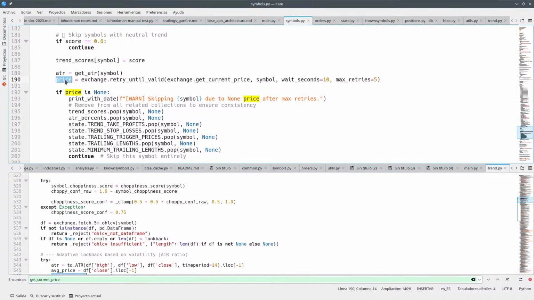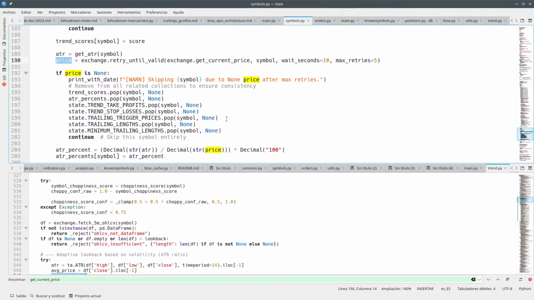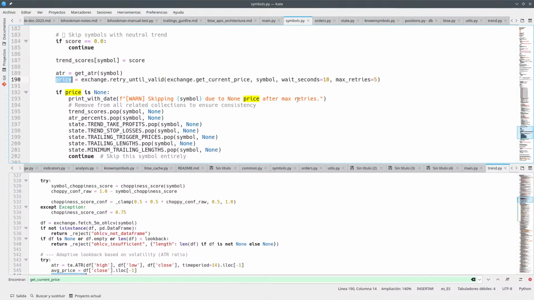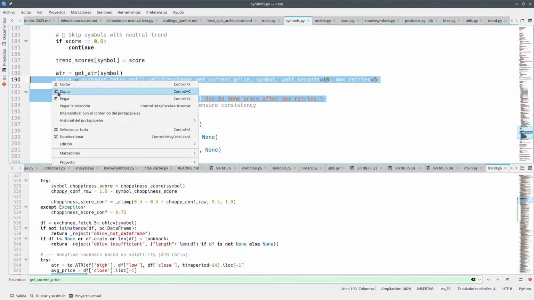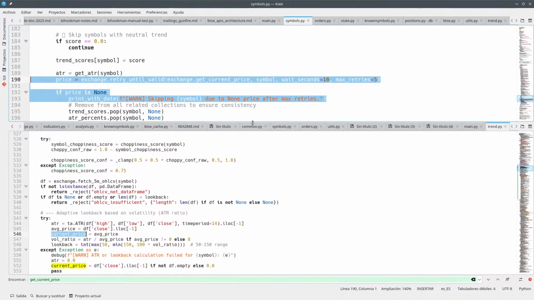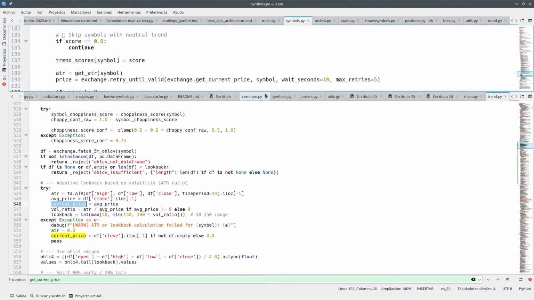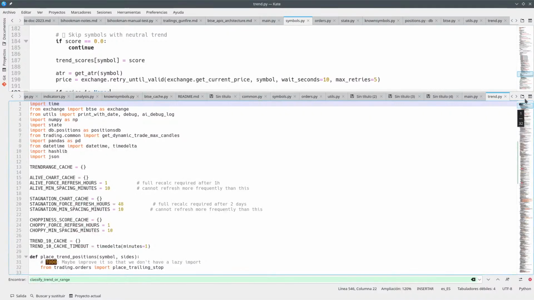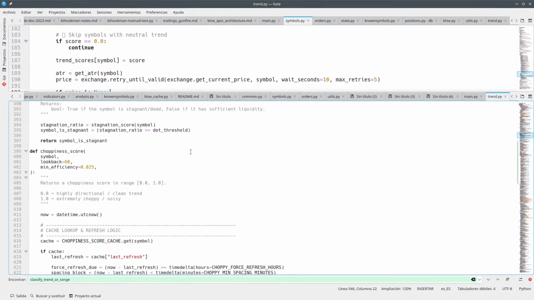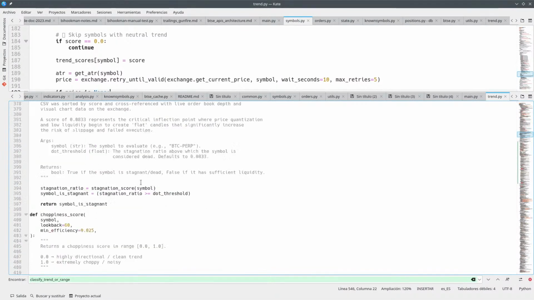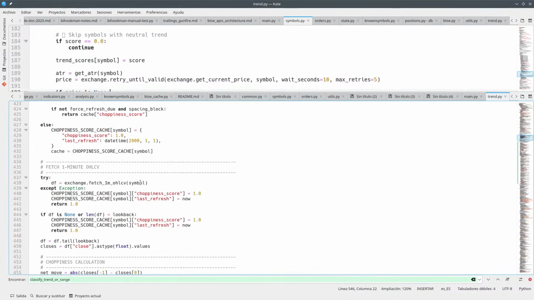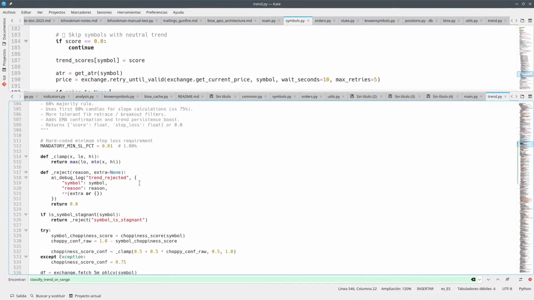So if price is known, then we skip this thing. That's what we have to do in here. Yeah, so let's try to copy this thing. Hopefully using exchange directly is something that we can do in here. Yes, I think so. So let me find out where the trend one is. It's in here.